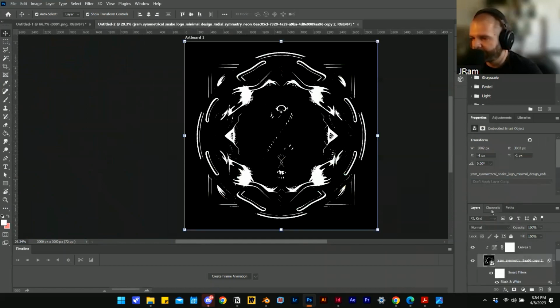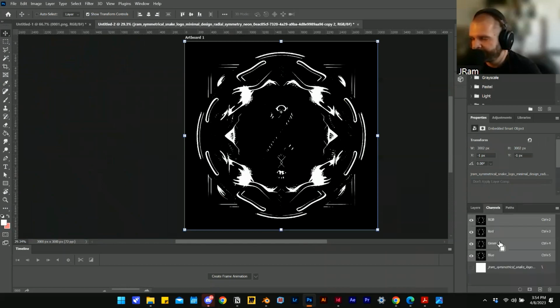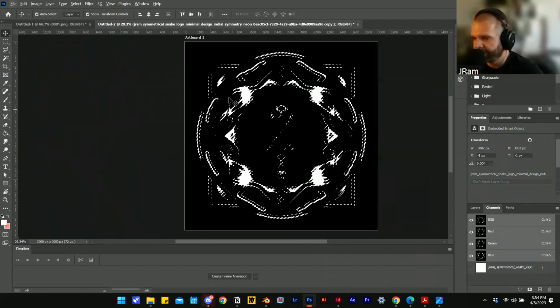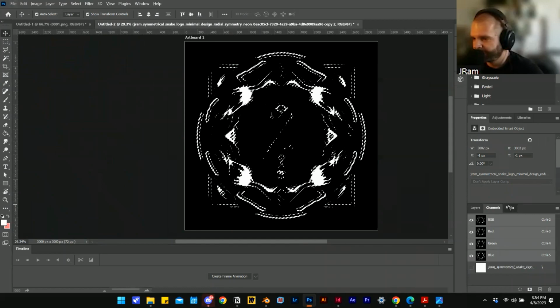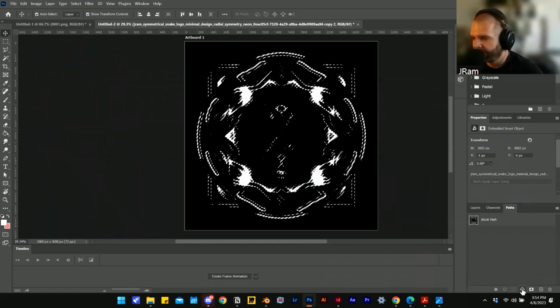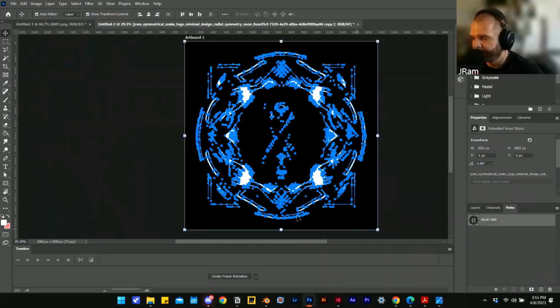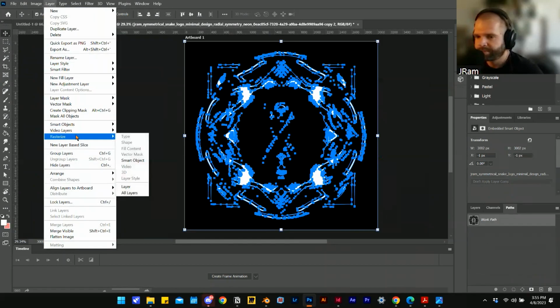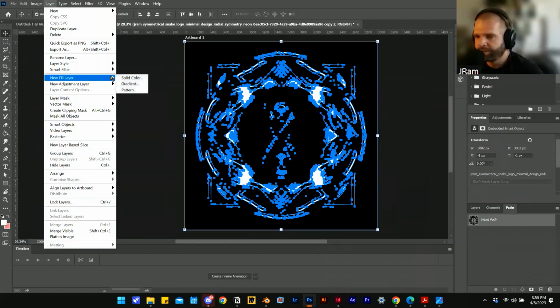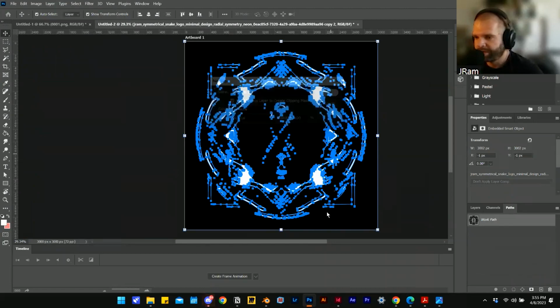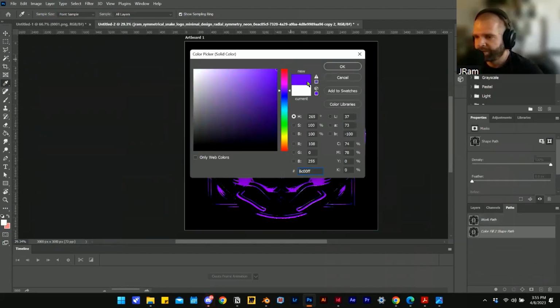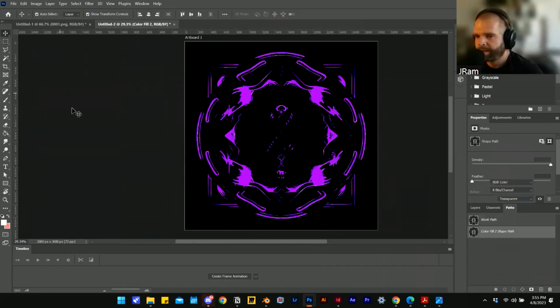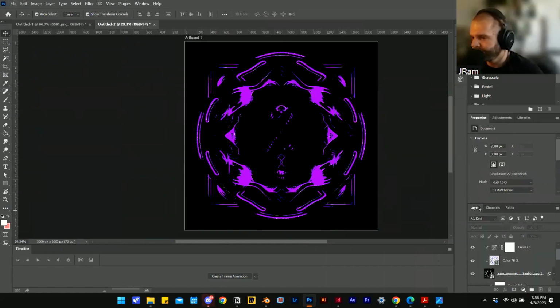To recap the process, we go to Channels, Control click on any one of these. It creates the selection. We go to Paths, New Path, and then Layer, New Fill Layer, Solid Color, and we can make this one purple. Cool.